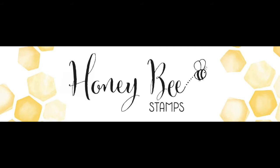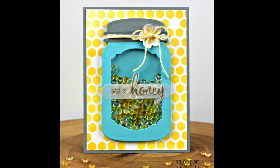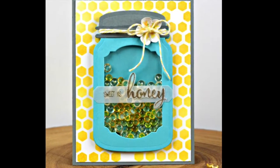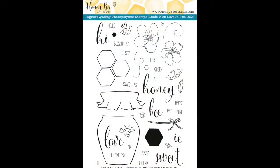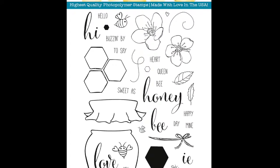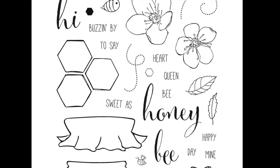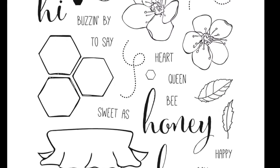I have an easy peasy honey jar shaker card to share using lots of products from the Honeybee Stamps shop, including this stamp set called Sweet as Honey. This is one of those sets that's great to have in your stash because it includes lots of awesome little images as well as great greetings.